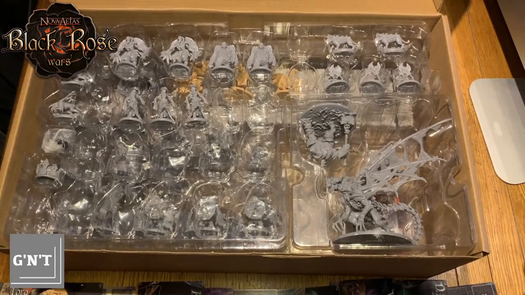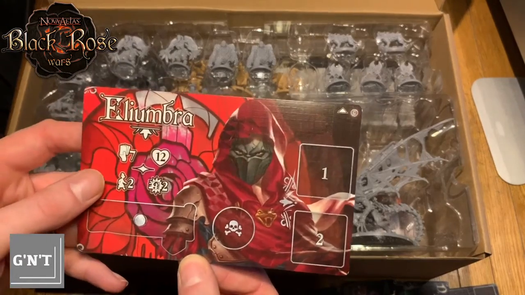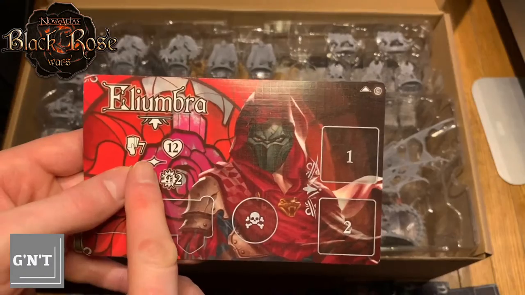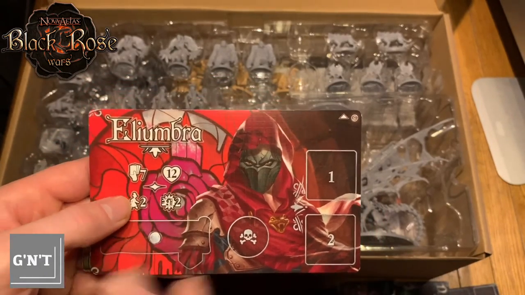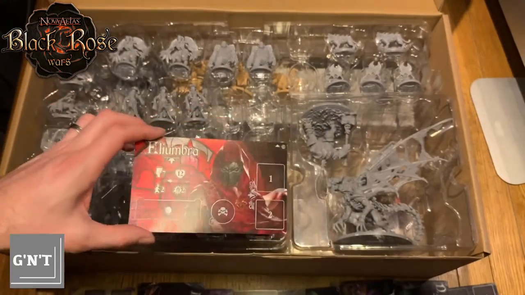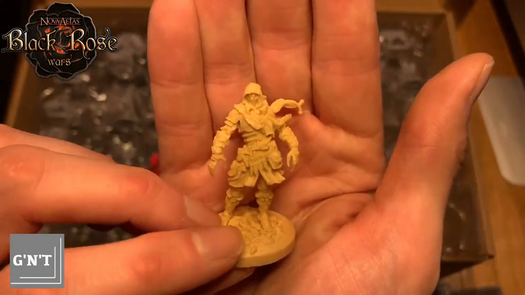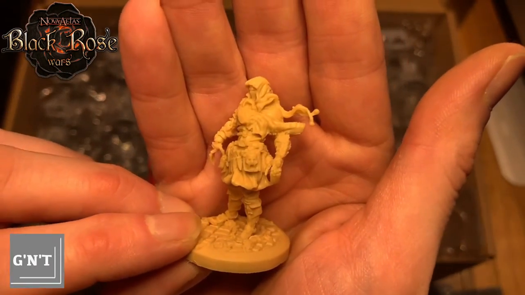So let's start with Illumbra. Okay, Illumbra has 7 cards in hand, 12 health, so a bit more health than the average, 2 movement to attack. All the mages will have 2 movement to attack. Illumbra's miniature is here. So this is the first mage miniature, and just look at the detail.